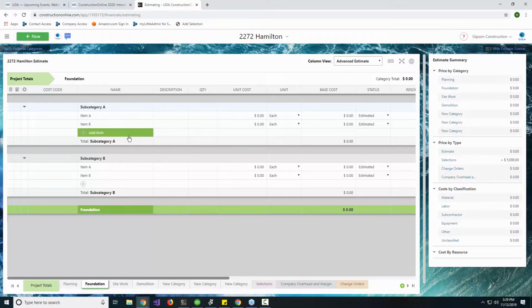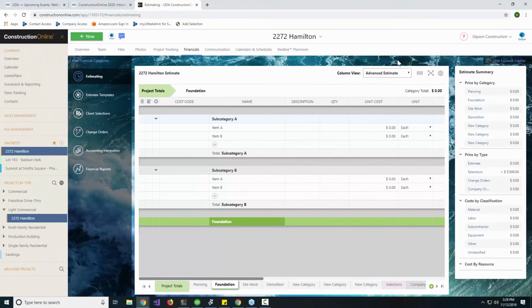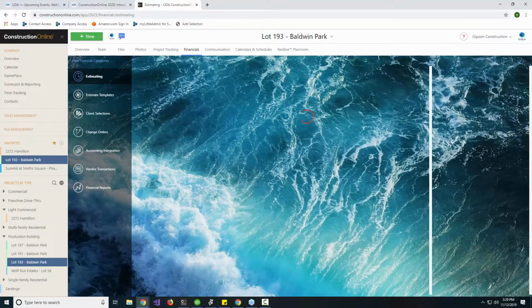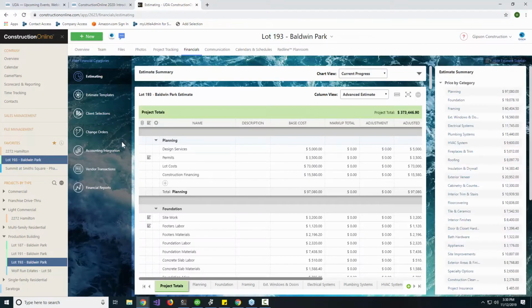actually see the tabs across the bottom of a new estimate, I noticed that a few people have been asking about change orders, and some people have asked about allowances or selections as well. And now that you can actually see the tabs in the estimate, we can reveal what is actually inside of those tabs, because in the older 2-level estimates, you would need to move to a very specific place to actually build out your client selections or to add change orders into the system.